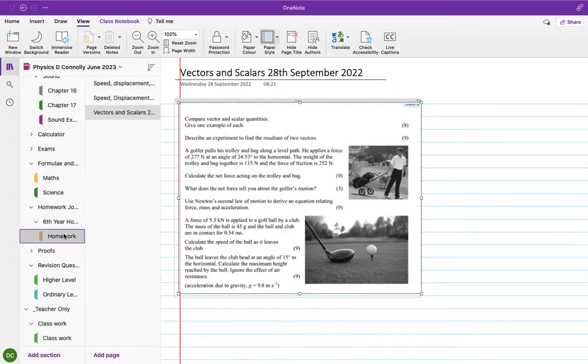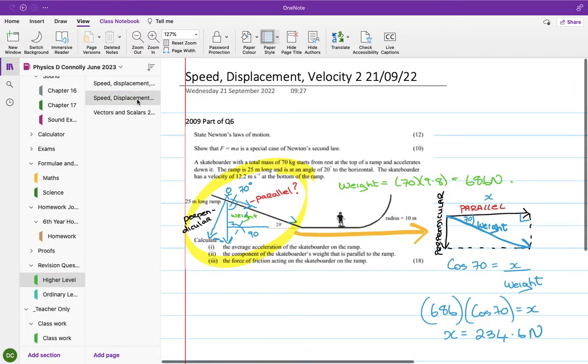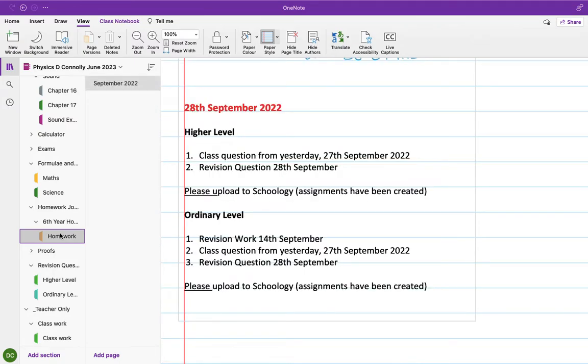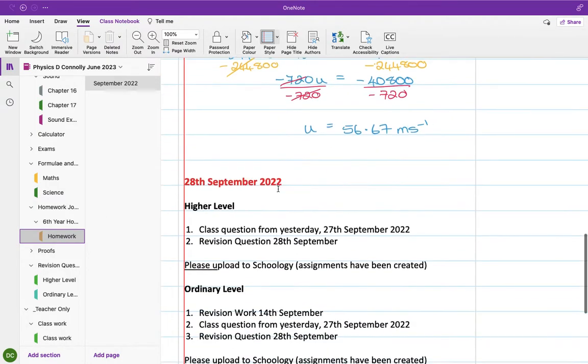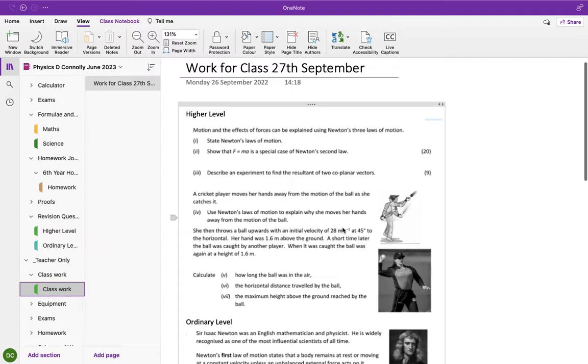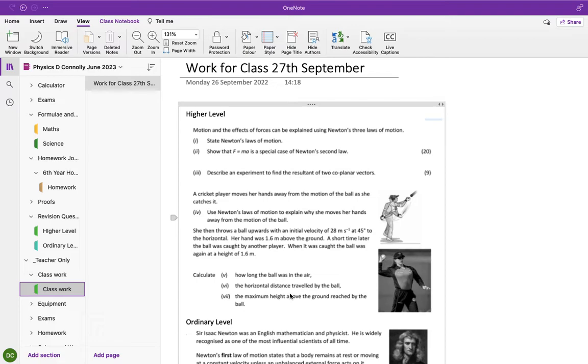And I just want to remind you about the work that is due. Okay, so there's a couple of questions due that should be uploaded to Schoology. So I just had a look there, and some of it is, but most of it isn't. So, higher level, there should be this question uploaded to Schoology. Okay, and there's also, where's that? Oh, actually, sorry, it's down here. This higher level question. Okay, so there's this higher level question and then this higher level question. Yeah? So is that okay? There's two separate things on Schoology for that.